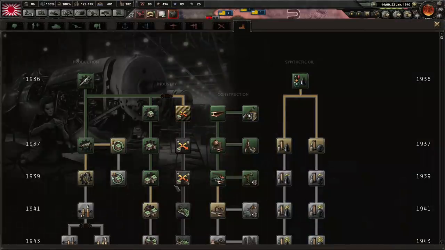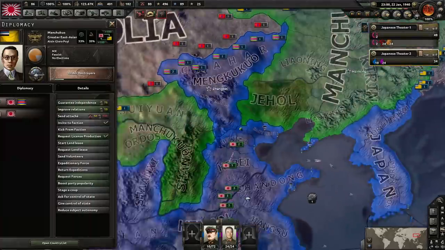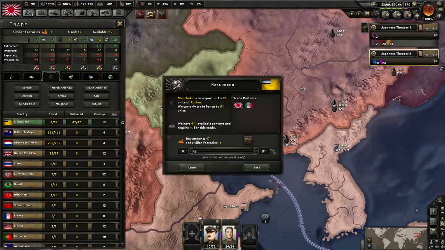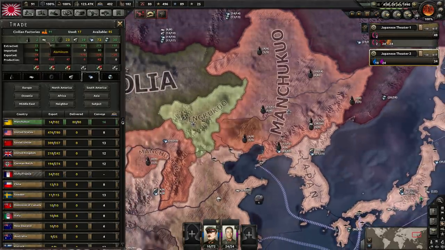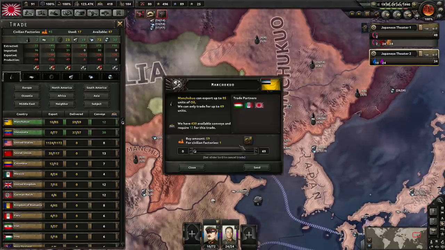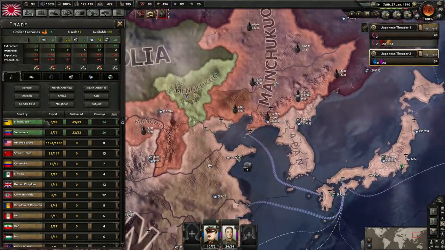What did we just finish here? That was concentrating industry, wasn't it? Start working on guns. That refinery is done. I'm going to get all the resources from them, even if you don't need it, it doesn't matter. Don't we need nowhere near as many resources now? Perfect.